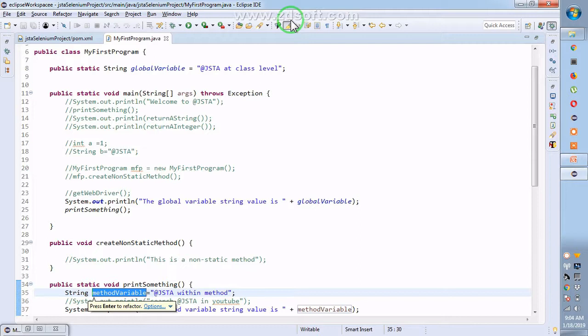If you do not refactor rename and you just do a renaming without a refactoring, the name change will happen only in the place where you are changing it, and it will not be reflected elsewhere, which means it will throw an error wherever you have called this renamed variable or class or method. Okay, so now I have refactored and renamed.